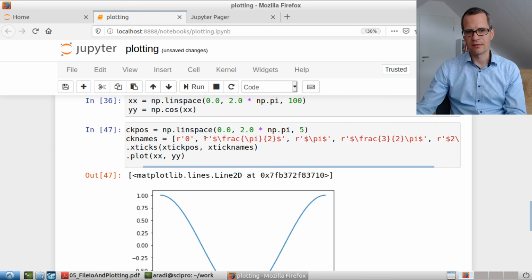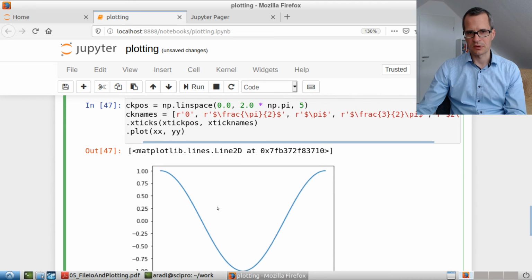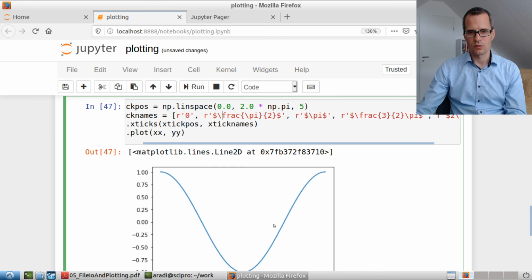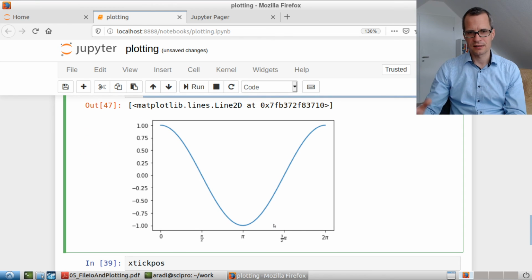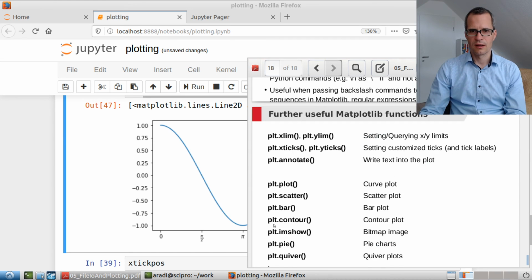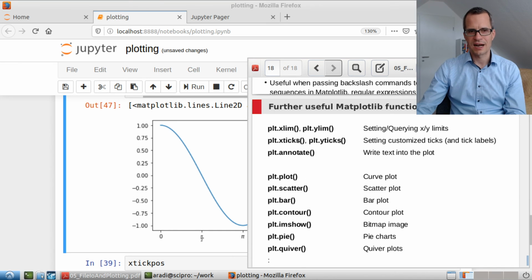And this r is very, very handy if you are passing commands to languages which use the backslash for something. For example, if you want to enter dash commands within Matplotlib. And as I said, the nice thing is you can use most of the simple LaTeX constructs in those things. So you can format your axis or legends the way you would like to have it. So it's quite nice. And with that, I have shown you all the basics you need to know in order to start the exercises.